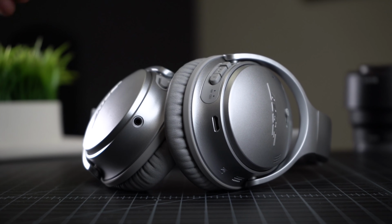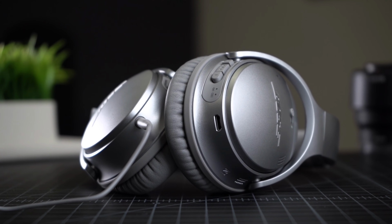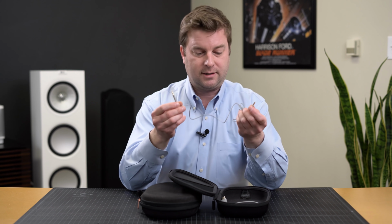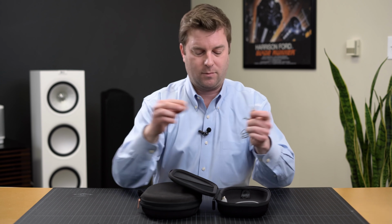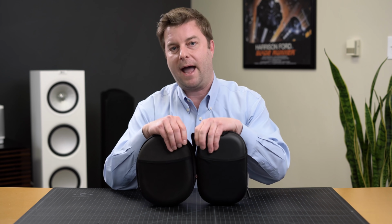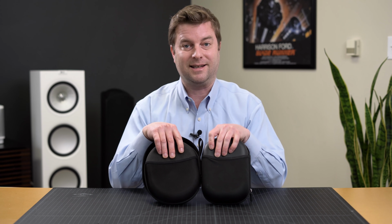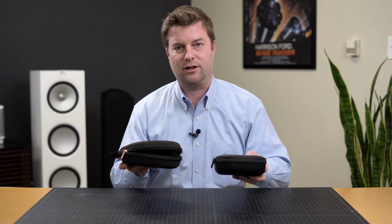And then on their headphone cable, what we notice here is that it's a 2.5 millimeter on one side, so not quite as easy to replace. You don't want to lose this. Plus, this is the silver version with the gray cords, and it's hard to buy these aftermarket. There's a little pouch inside here, and a little bit of a pouch on the back too, which is awesome. I put my passport in there. Believe it or not, it's easier not to lose it because I'm tying two really important things together.